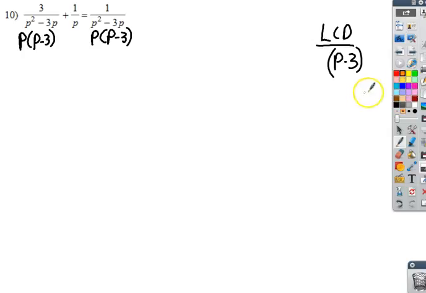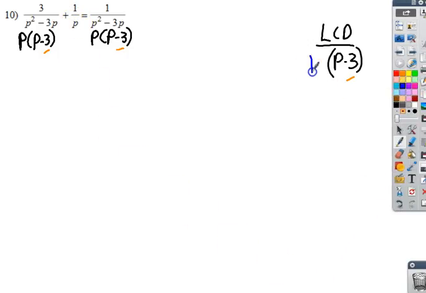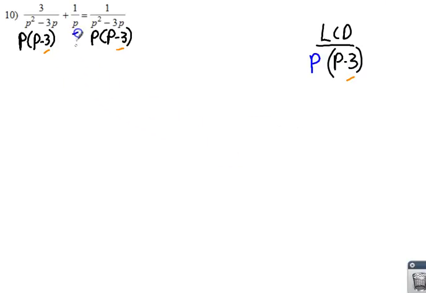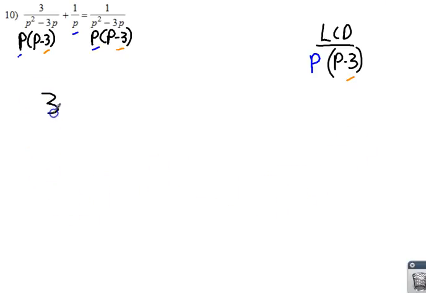That takes care of that and that. I also need to take care of that p. So let's go ahead and do that. Which takes care of that p, but it also takes care of these two as well. So my LCD is really p times p minus 3. Now, if you're not careful, you just go, well, I multiply that times that, and that's my LCD. It will be a common denominator. I'm not going to deny that fact, but it won't be the least common denominator, and that won't bring you the least amount of work, which is what all of you are kind of striving for here, I would assume.